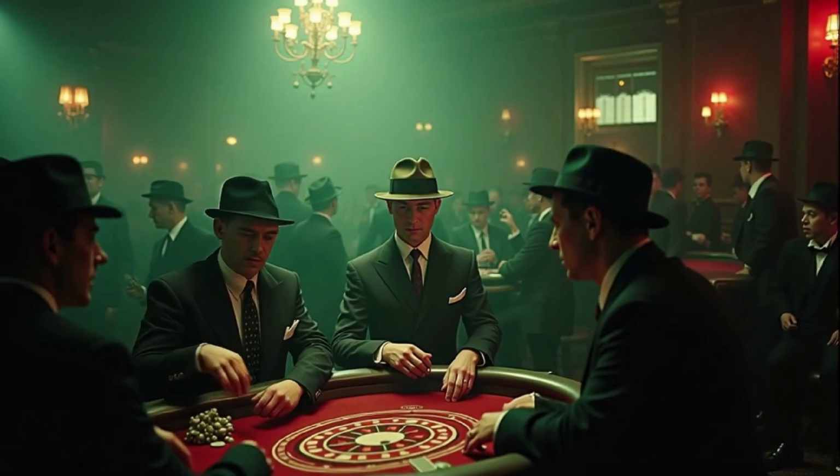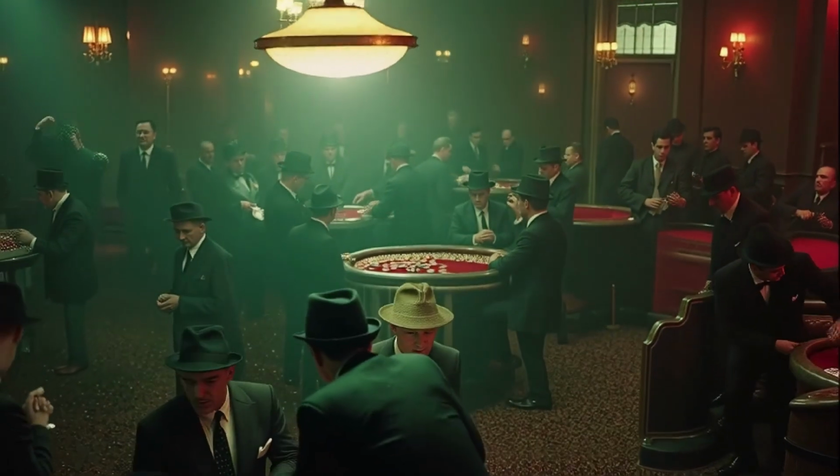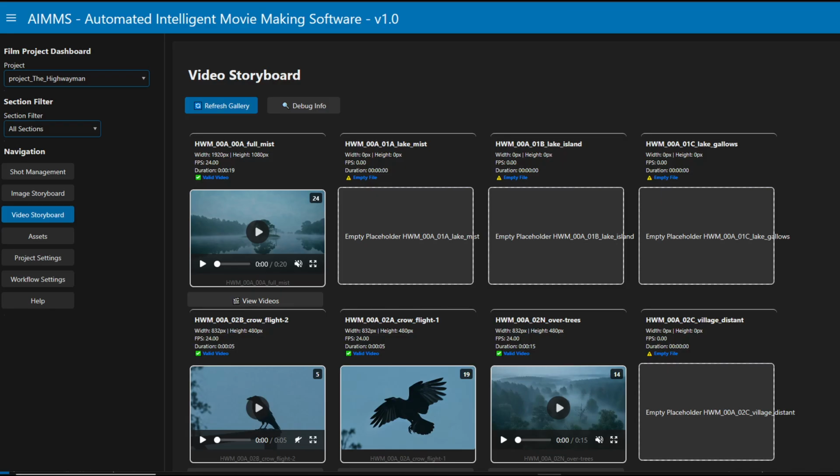Actually, I will post the T5 encoder stuff to its own video short later, so I'll mention it only as it gets used. So let's begin at the beginning with the plan. What you see here is my AIMMS software, which is currently version 1 of a storyboard shot management software. Yes, I coded it myself. No, it isn't yet available, but yes, I intend to make it available as freeware when I finish testing it, so you will be the first to hear.